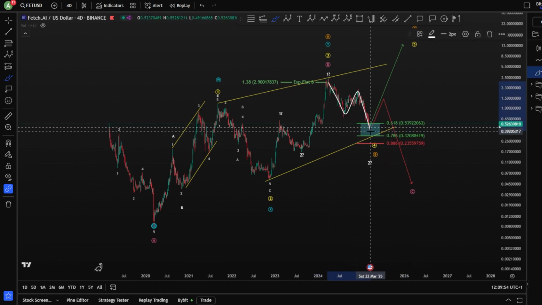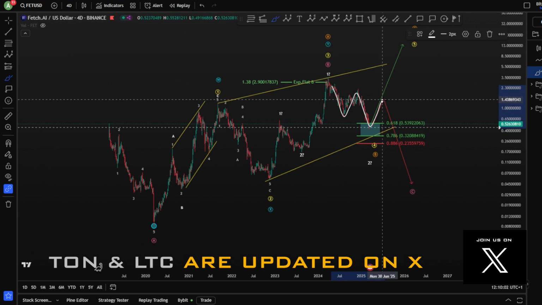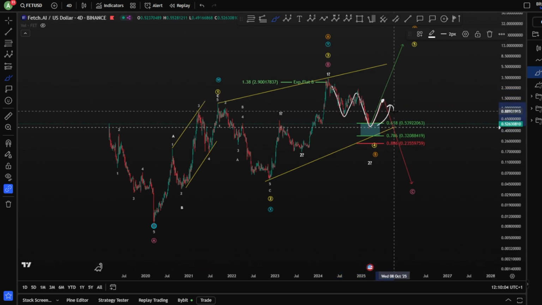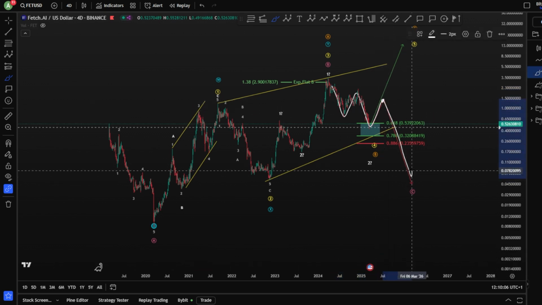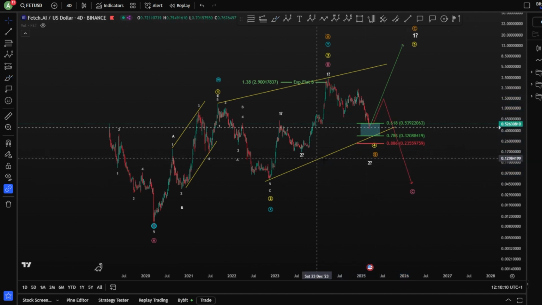This is our short-term bearish scenario. It is finished in FET. In case we are in a bigger bearish scenario, you have 1, 2, 1, 2, meaning you're requiring a wave 2, meaning also higher prices, even if you are bearish. So if you want to see a rebound, you would like to see higher prices.